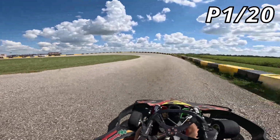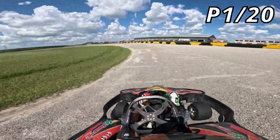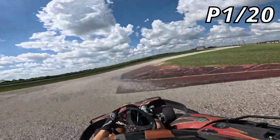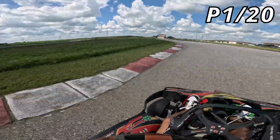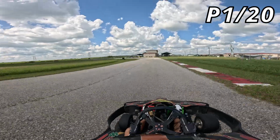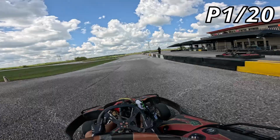And you're going to see me get as close as possible to the edge on this parabolica. Before I used to lean, but I'm not sure how much that really helps compared to the time you're losing by losing focus. And that red curb right there is going to be a huge time gainer for us, but that's only if you hit it exactly right. You want to shorten the track but not get on it so much that you lose balance and ultimately just lose time.